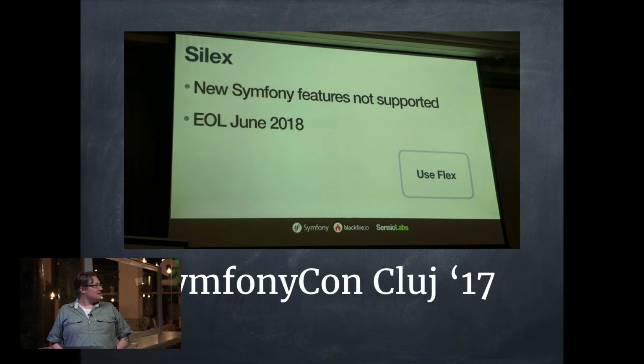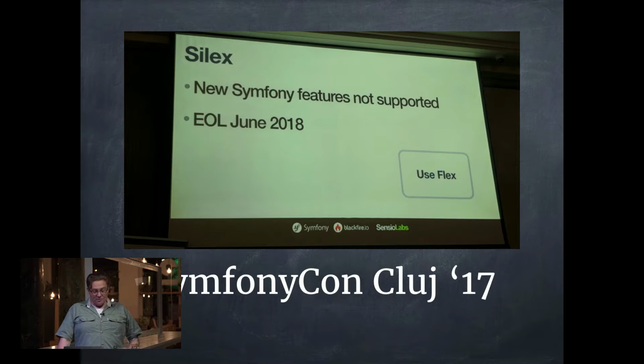While we were contemplating this, I went to the SymfonyCon in Cluj in Romania, and you'll never guess what happened there. During the opening keynote talk, Fabien Potencier, who is the lead developer of Symfony, was telling about the new features that would arrive in Symfony 4. After a short while, he got to the point where he was telling about what this would mean for our beloved Silex. And basically, there you have it. There would be no support for Silex in Symfony 4, and the EOL, or the end of life, was announced.